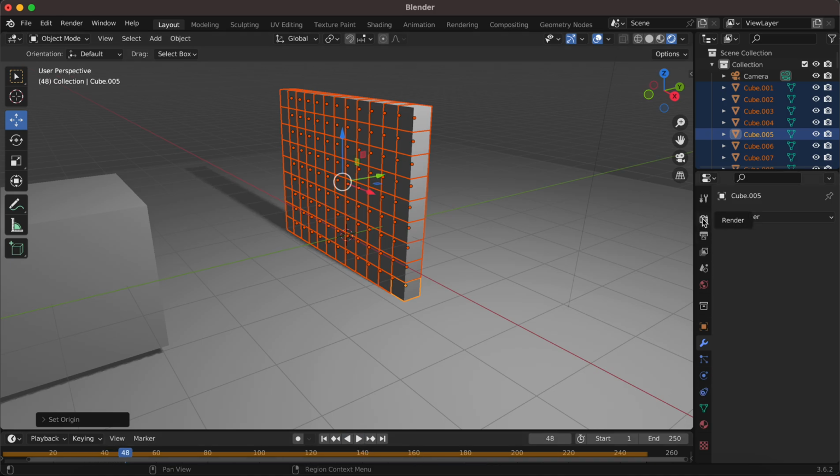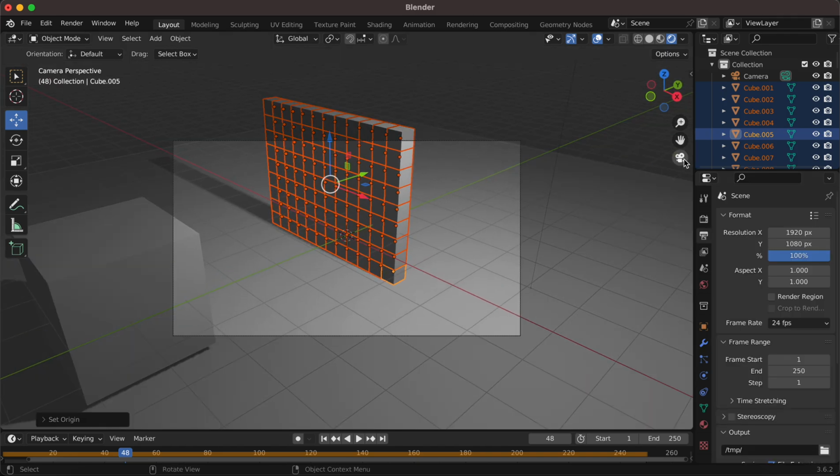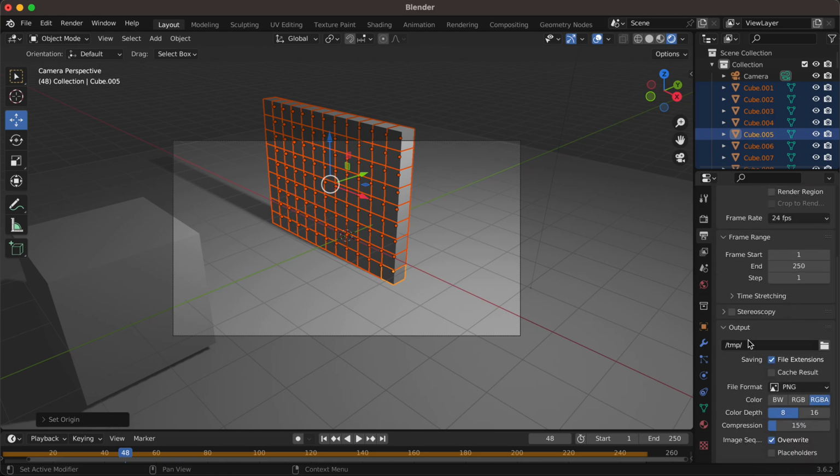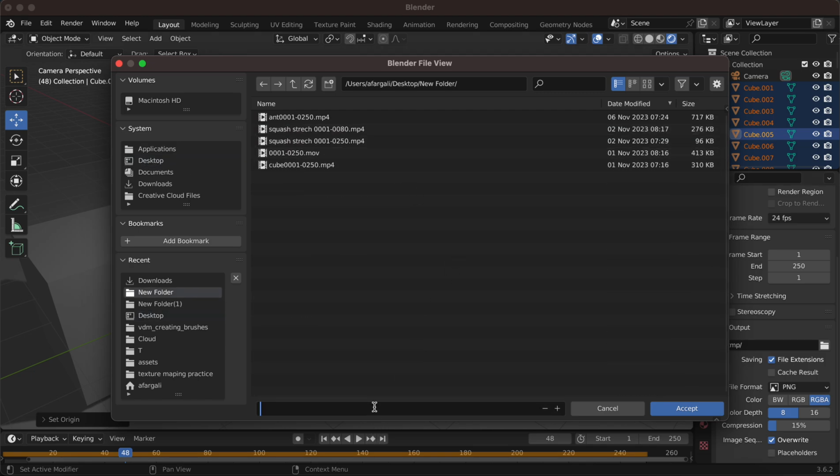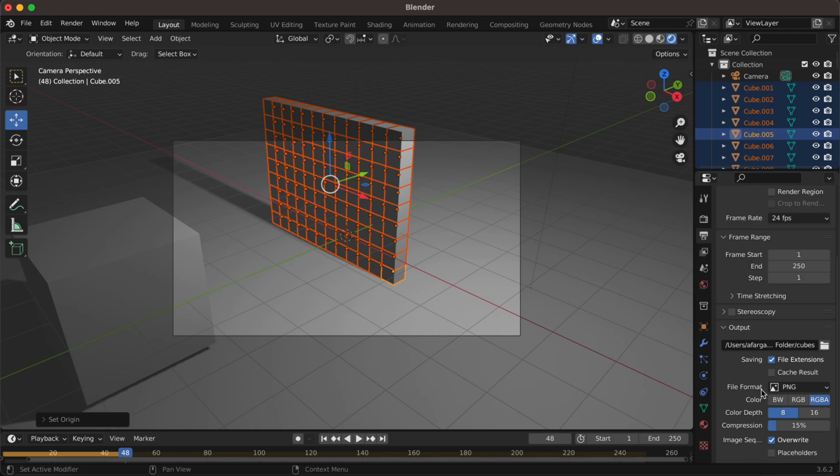And then again we can make a video by going to our output properties. We can go to output. We're going to go to this folder. We're going to pick a location that we like to save to. You'll name it, hit accept. We're going to go to file format.